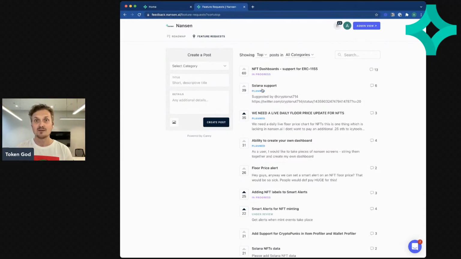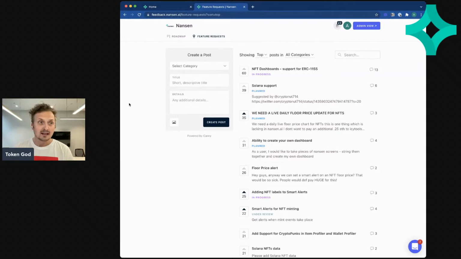Solana is a very heavy and complex chain to add support for. It is not an EVM chain, which is what we normally specialize in. So we do have to spend quite a bit of engineering resources to get it up and running. But it's going to be really exciting to finally no longer have to trade in the dark on Solana once you get Nansen support for Solana. So I'm excited about that, and I know a lot of our users are excited about it too.